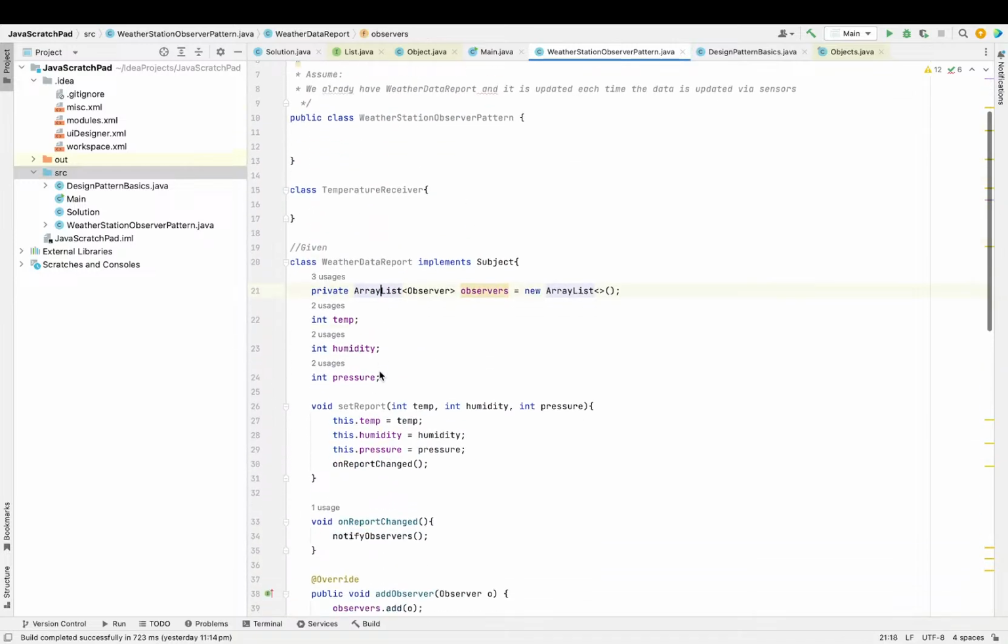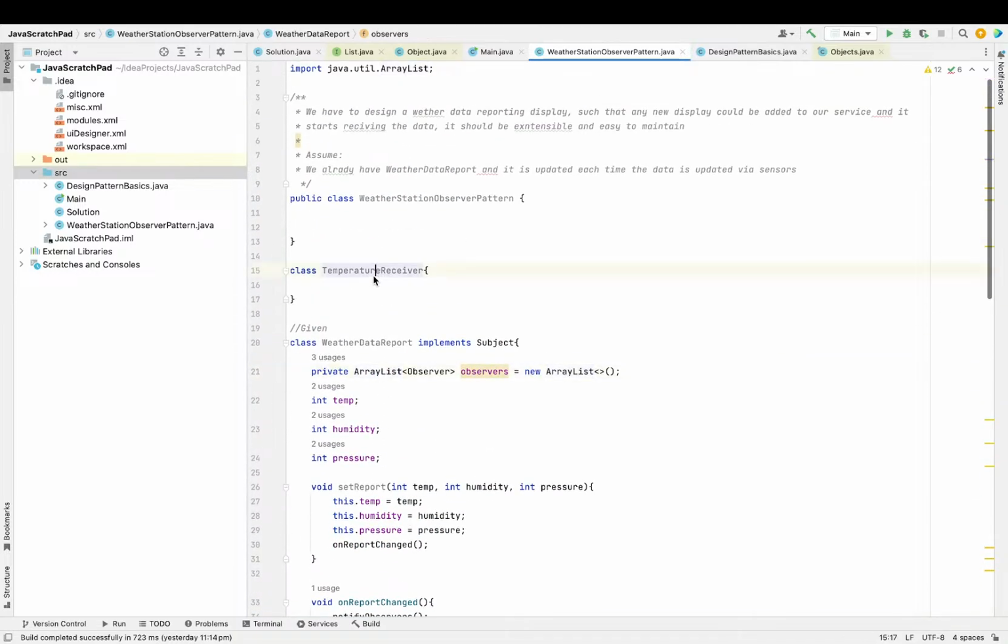Right? So we can have a class temperature receiver. It implements observer.